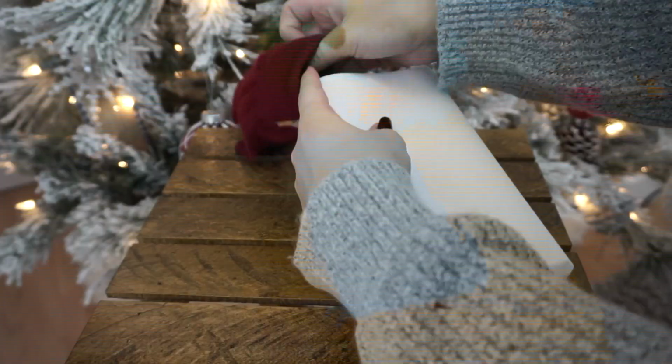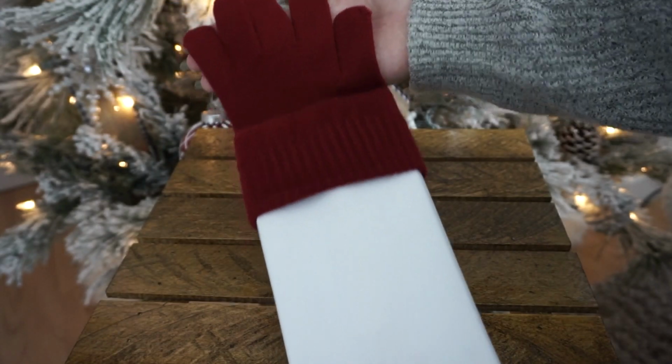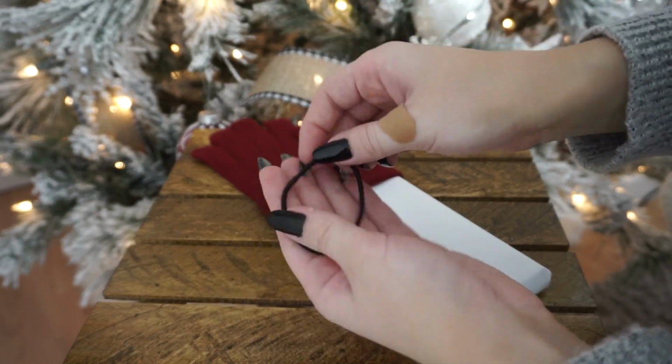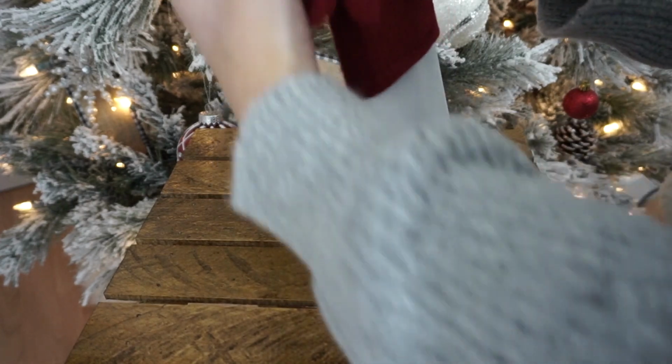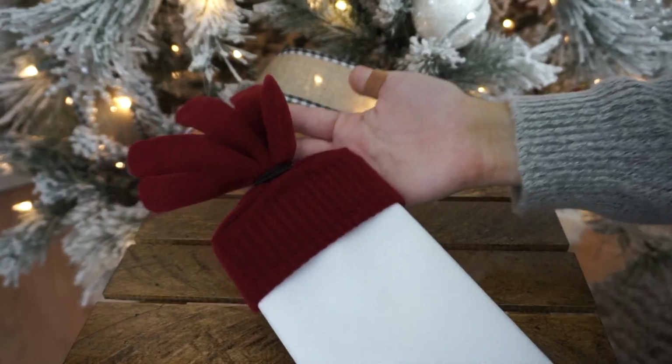So you're going to need gloves for this. I grabbed a 4-pack. You're only going to need one glove, so I went with the red one. And now we're just going to go ahead and put that on the top of the chocolate bar. So for this part, you can either use a hair tie like I'm using right now, or you can also use a rubber band. And what I'm going to do is kind of wrap it around the finger part of the glove so it kind of looks more like a hat.